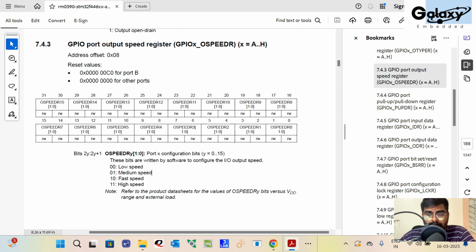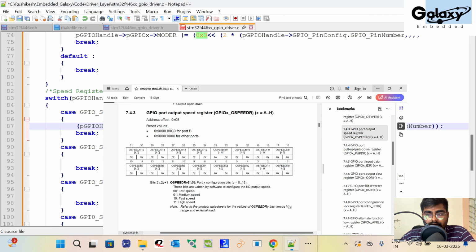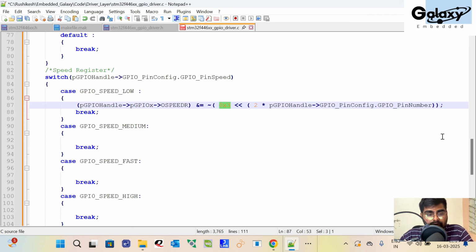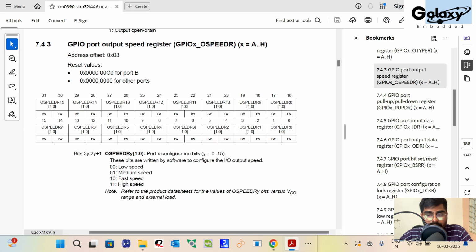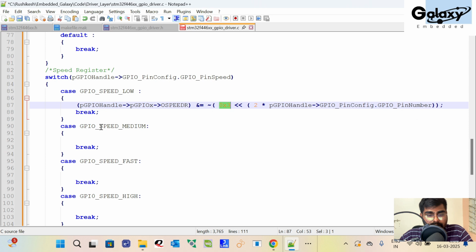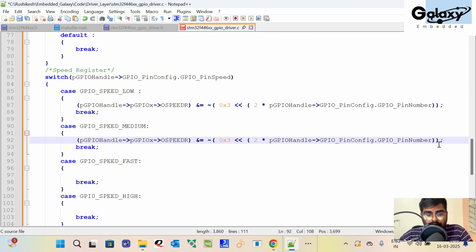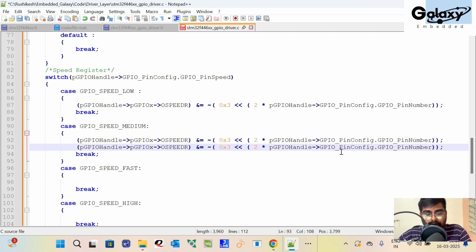Okay, so what we have to do right now, for low speed you have to give 00. So that register was already 00. If you reset that register, it will give 00. For medium speed, what you need to do, just take this one and do an OR operation.